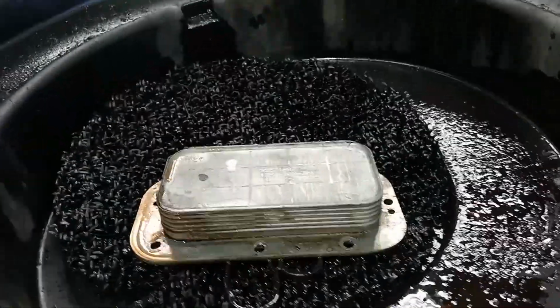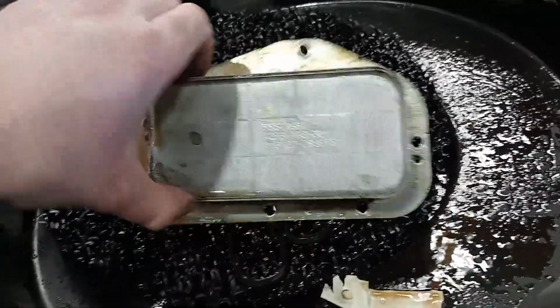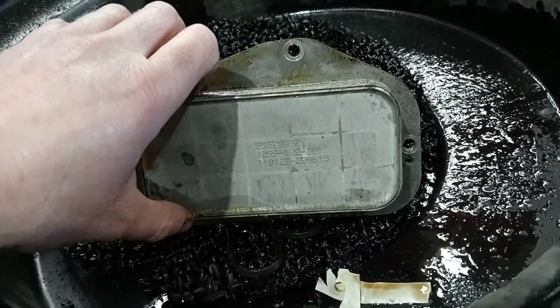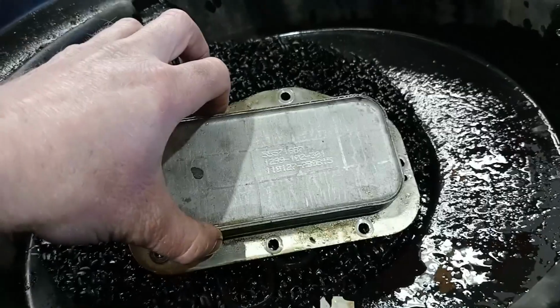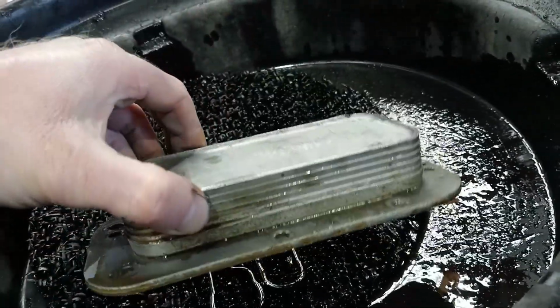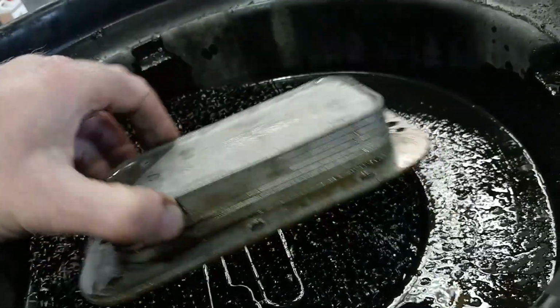So we used all genuine Holden parts for this, and the price between just doing seals and doing the seals and the cooler was only like $100, so it's definitely worth doing the cooler itself as well.